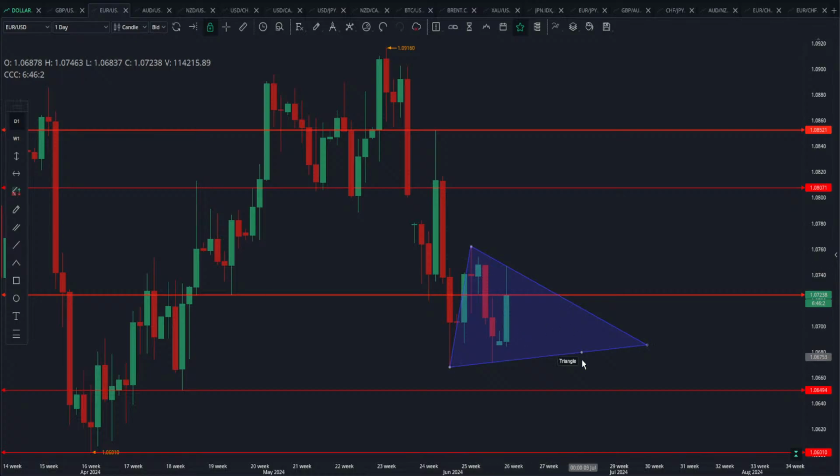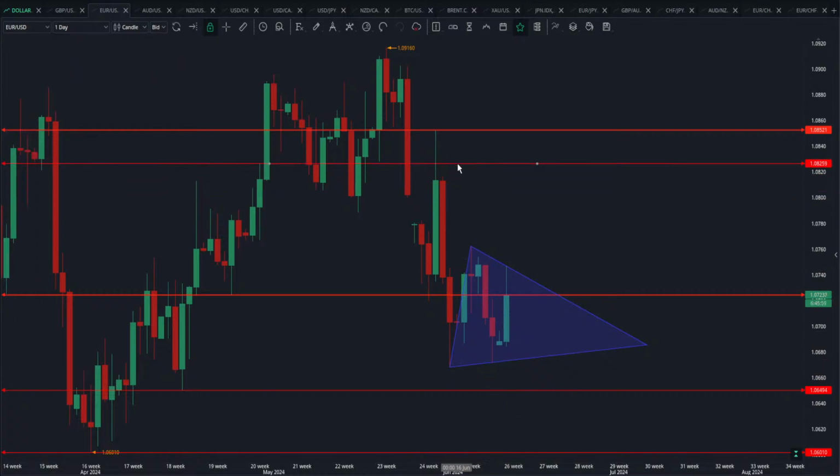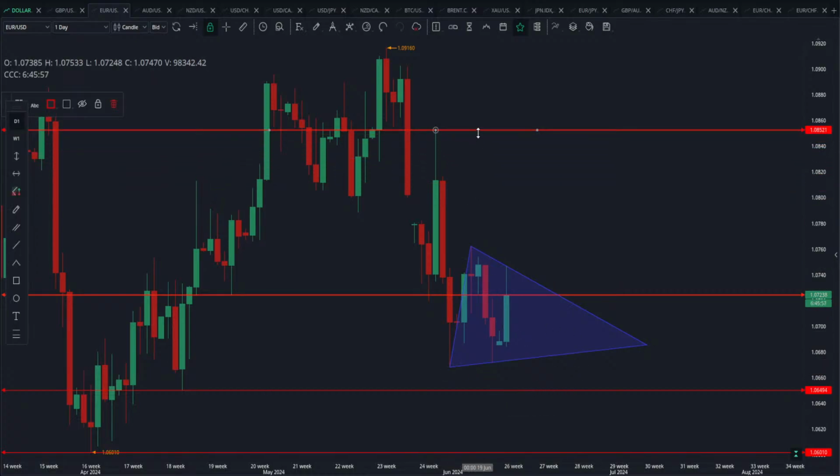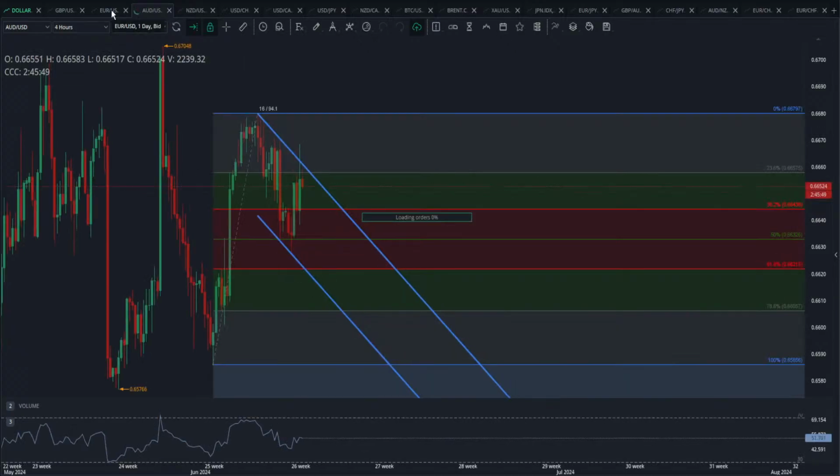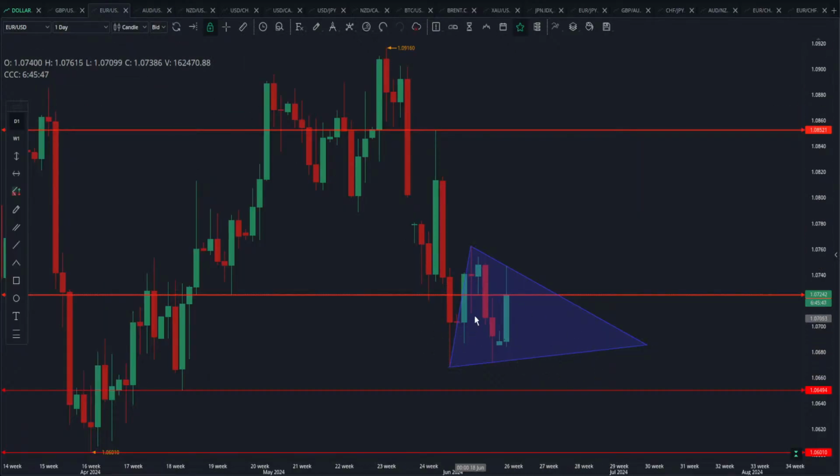Whereas if you ask me where is the resistance, well, the resistance for the euro is much far, around 1.0852, and the next level of support is 1.0649. And one more thing to tell about this is that you should not be planning any trade around these levels. You should plan your trades only around 1.0649 or 1.0852.